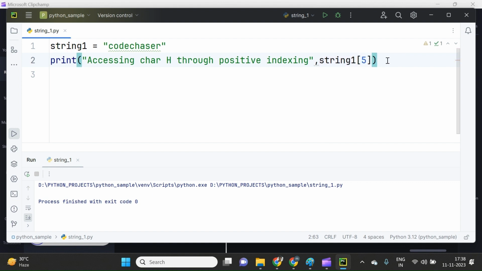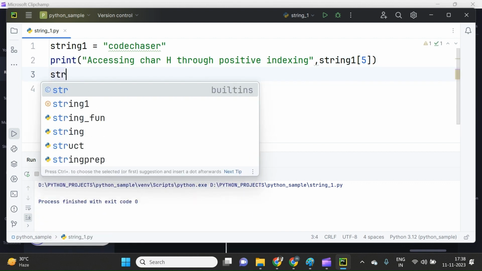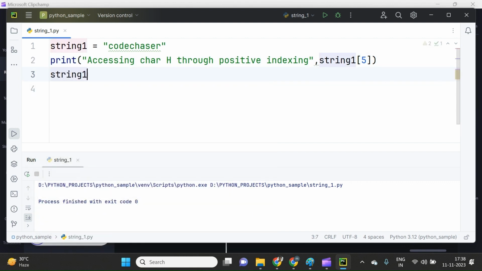Now we will access the character h using negative indexing. For that, again I am giving the variable name, square braces open, then I am giving the negative index, that is -5, because as per negative indexing, my character h is present at an index of -5.